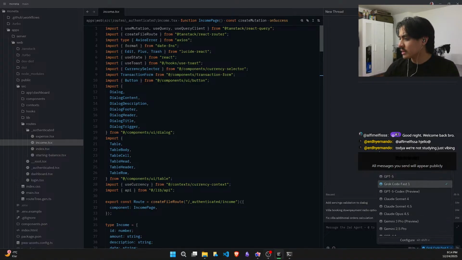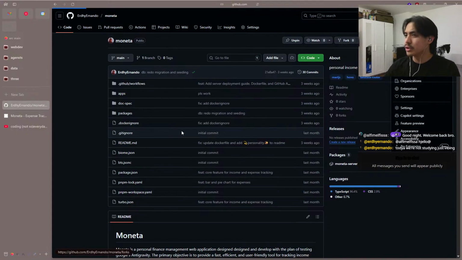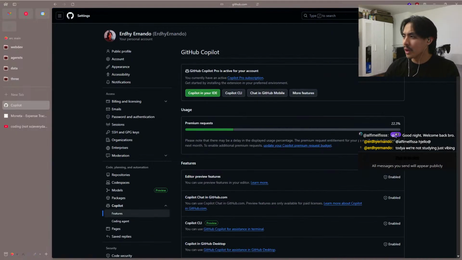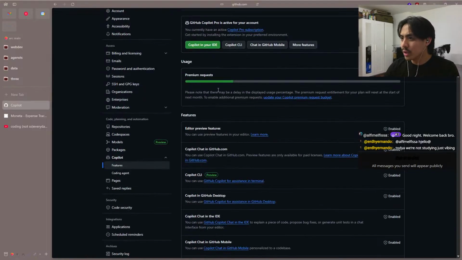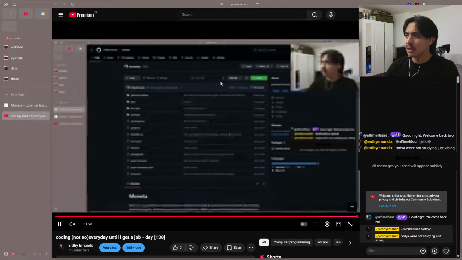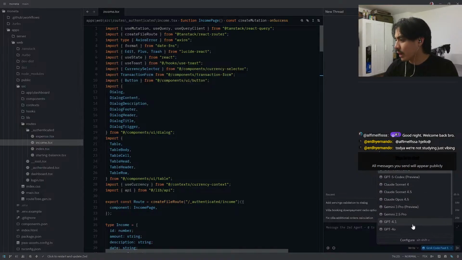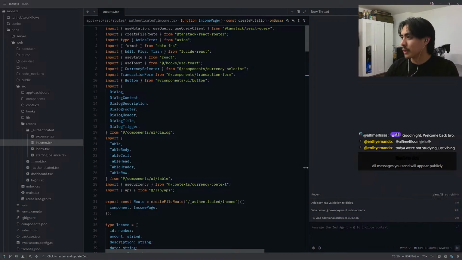Wait, yeah. This model inside of there is actually from GitHub Copilot. So I want to see how much usage I still have. I still have, okay, I still have a lot. So we're good. It's gonna reset on every. Okay, never mind then. I want to test using, I don't know, which model should we pick? GPT-5, Gemini. Let's do GPT-5 codex, shall we?